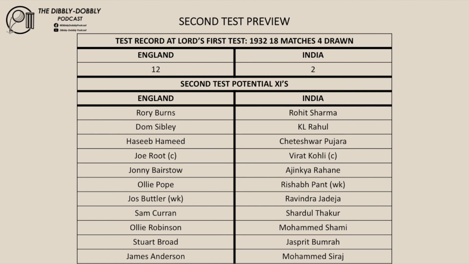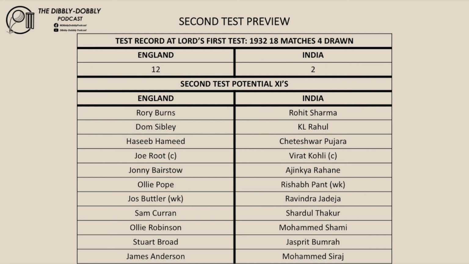I think England may make 2 changes to their 11 for the second test match at Lords. I think Zach Crawley and Dan Lawrence will miss out, and I think Hamid and Ollie Pope, if he's fit, will come into the side. It's about time England need to start making some changes to their batting lineup. You've got to draw the line somewhere. Crawley and Lawrence haven't been producing for a while now.